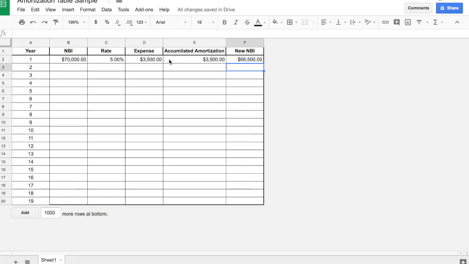Afterwards they will not be, and you will get into bigger trouble. So just go ahead and do this for the rest of the rows, but remember the NBI for this cell is the new NBI, so make sure it's not bolded. Same for this, because the rate is the same throughout, you can just drag it down.